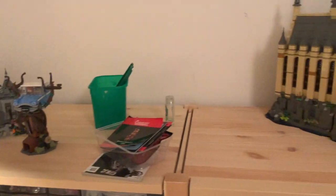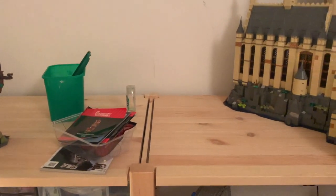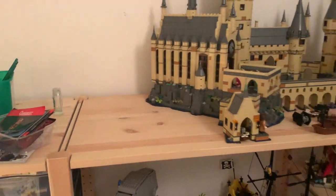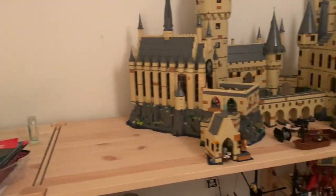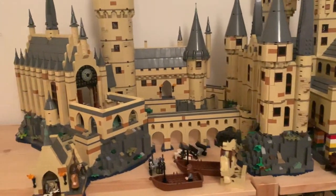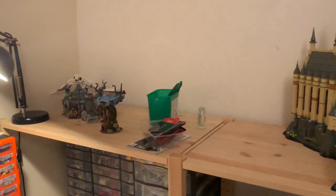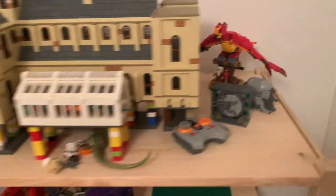My plan is going to be that I will have them displayed side by side, which isn't completely accurate, but if I was ever then able to take this to a convention or an exhibition or something like that, I'd actually be able to combine the two in the way they're supposed to be and have one large display. But still a long way to go there, but I thought I might as well mark out the space while I've got it.